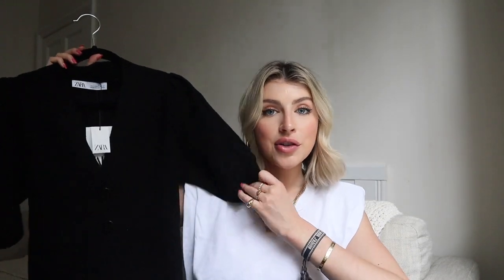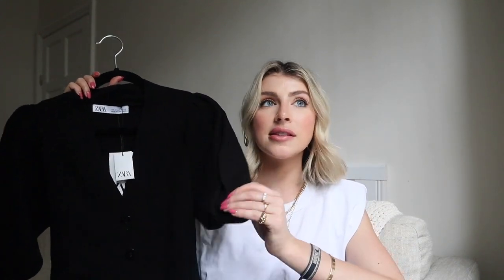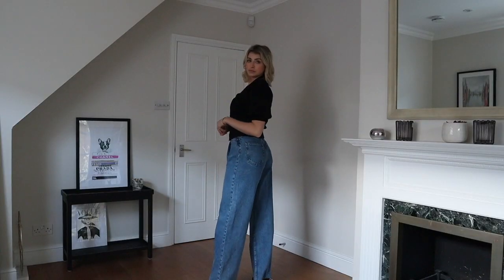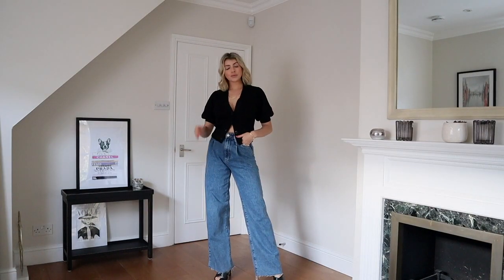In our next look we have this really cute cardigan. It comes in a few neutral colors but I got the black, and the sleeve detailing is amazing. I also got this pair of jeans with the intent on returning them, but I absolutely love how they make your waist look so cinched, your butt look amazing, and they have a raw hem at the bottom. Alternatively, you could do the same pair of denim with this beautiful blue blouse — again, sleeve detailing and a crochet collar. It's a little more feminine, a little grandma vibes, which is just how I like it.